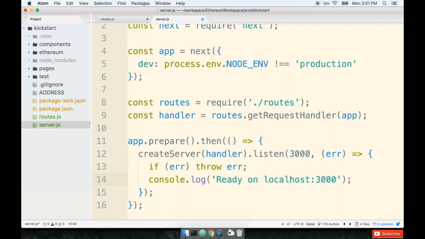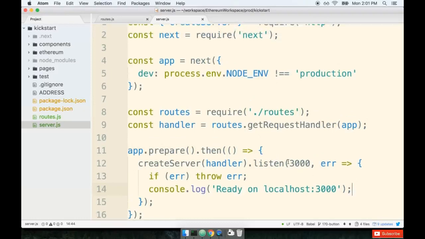Okay, so I know that a lot of the code inside this server.js file looks very mysterious right now. We are going to eventually come back to this file and do a lot more customization to it. So we're going to kind of just gloss over the code in here for right now, because we're going to have a much deeper discussion on this stuff later on when we eventually come back.